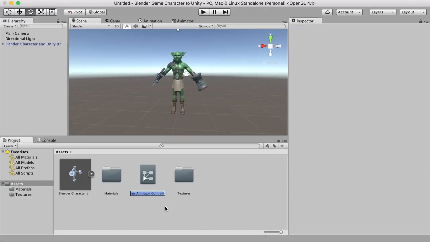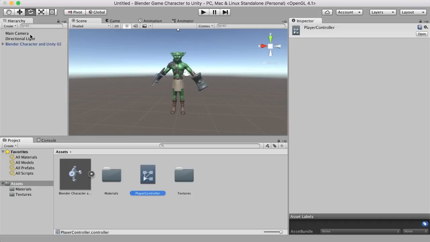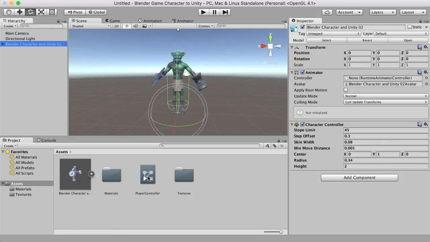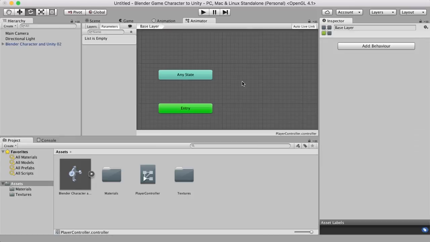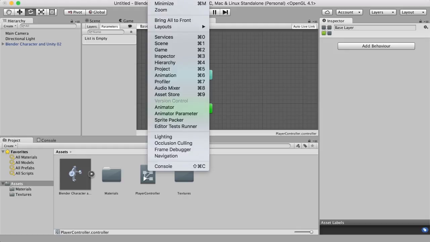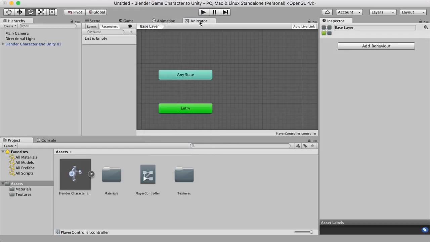And there we go. So what I can do is I can call this really anything. I'll call this Player Controller. I'll select that character, and then I'll click and drag this guy right over here into that slot. And there we go. Now what that does for us is if we go over here to the Animator tab, now if you do not have this Animator tab, what you can do is come up here to Window and click on Animator, and that will open up that window for you. And then you can drag it and dock it here in this view if you want.